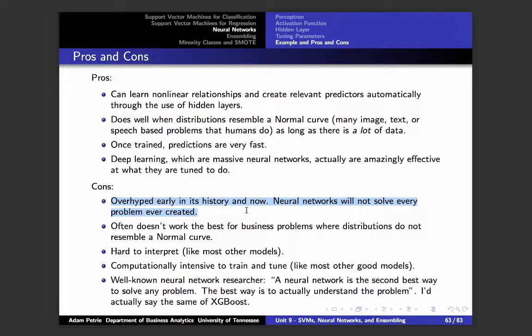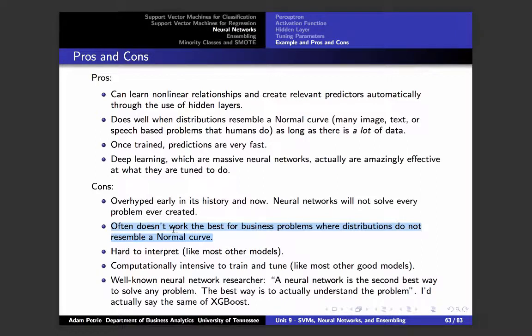Now, in business analytics, when we're doing predictive analytics, neural networks actually aren't often the best choice, mostly because a lot of the quantities we're interested in studying don't resemble a normal curve. So those partition models, XGBoost, are really the front runner when it comes to business analytics. Deep learning neural networks are really good for human-related behavior, like self-driving cars, visual recognition of objects in pixelated images, stuff like that.